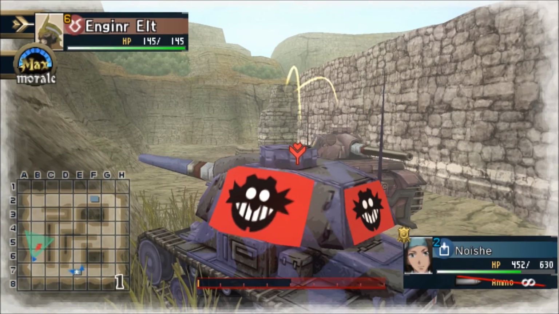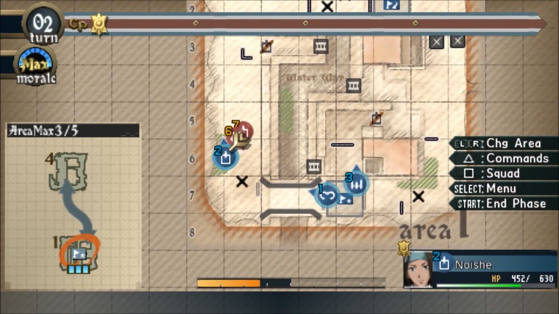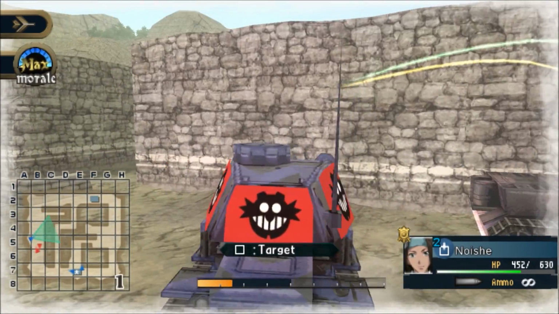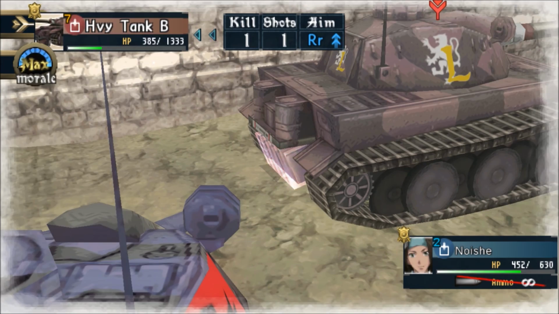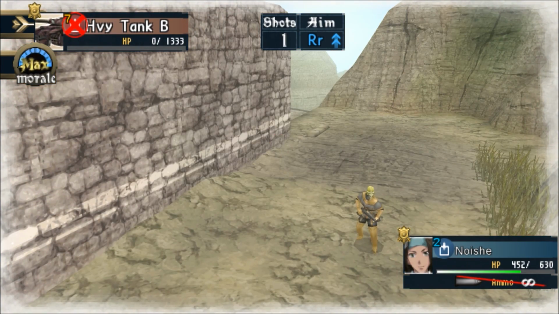Take that! Bloodthirsty, please. Come on, man. Don't make me take three turns to do this. No one wants to see that. Maybe they do. I don't know. We got three turns. We can do this. Or can we? There you go, take that. Heavy tank V is taken out. Bloodthirsty! No!